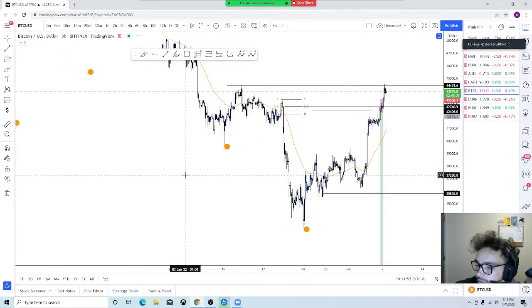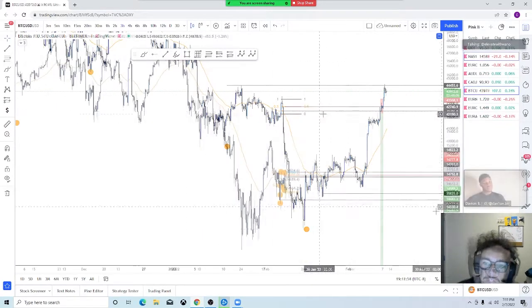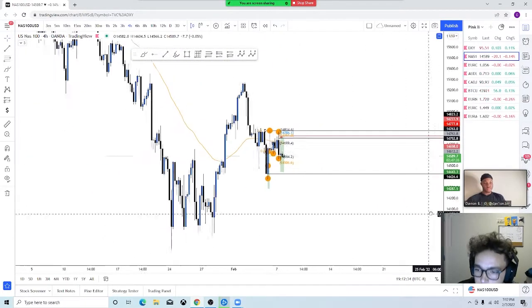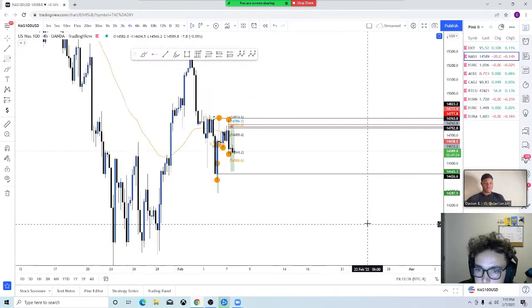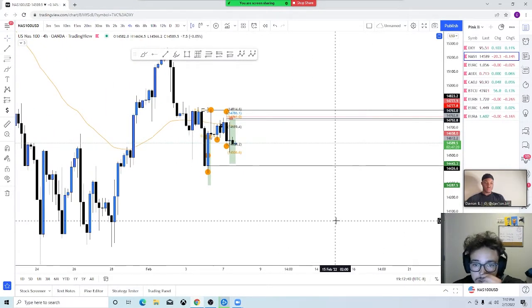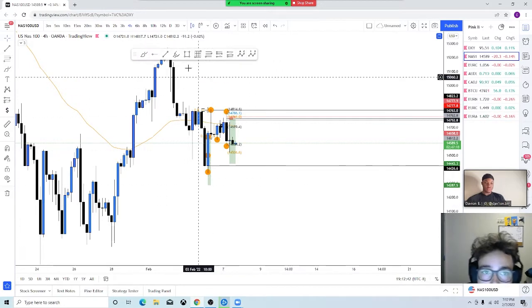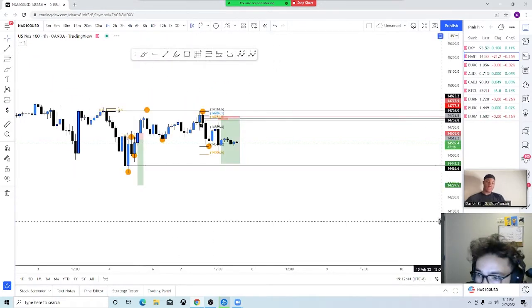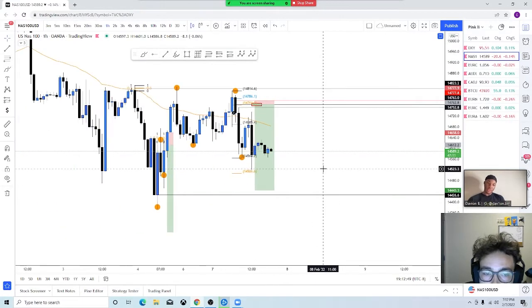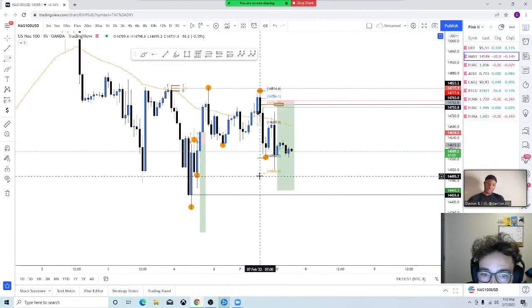So I lost on this Bitcoin trade. I didn't even want to look at the day chart, bro. I always look at the day chart, especially on my forex pairs, my slower pairs and stuff like that. But with NAS, bro, because it moves so fast, you really don't even have time to be looking at the day chart. You get what I mean?